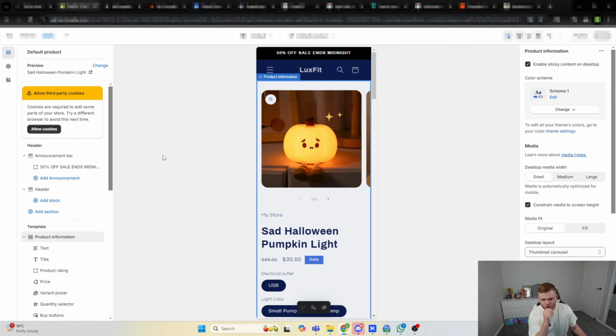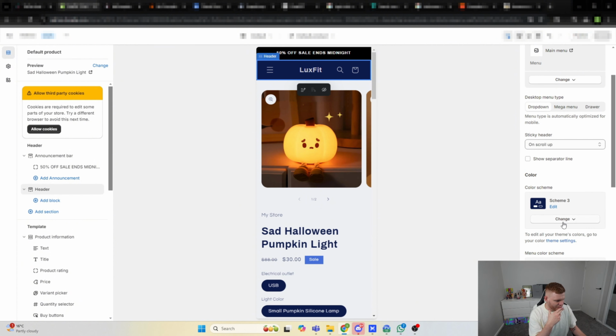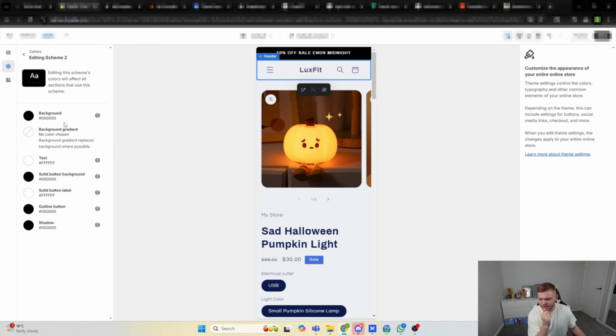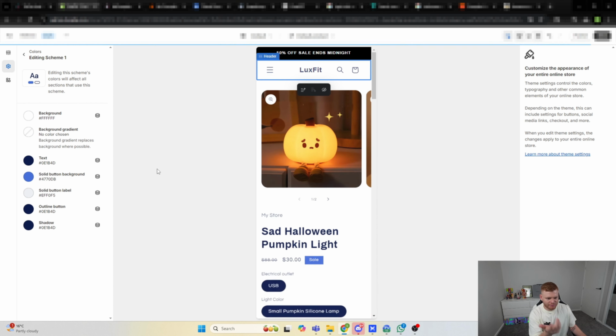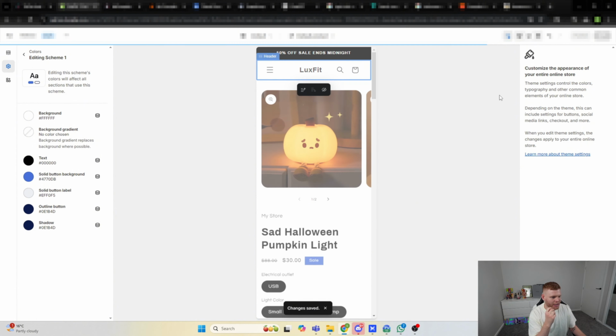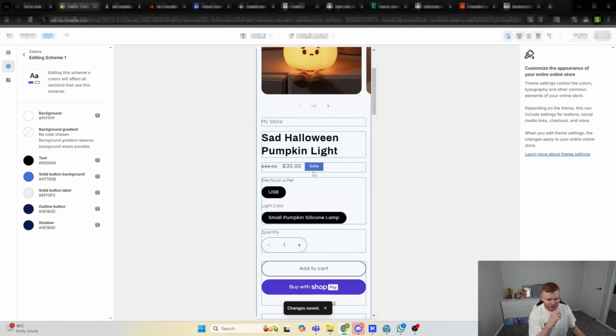Then we will go down to our header here, which should have another option of the scheme. So we want that to be white. Perfect. That's not quite white, I don't think. Go back to the colors. So that was scheme 1, where this is actually not true white. True white is straight F, so feel like a nerd. Anyway, that's better. Text, straight black. And we're gonna change that logo as well, don't worry. We'll probably get to that now, really.